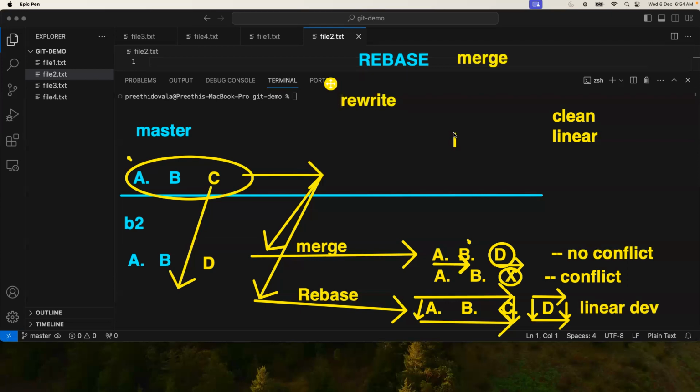There is a thumb rule that rebase should not be done on shared branches, should be done only on local branches. Let's say you have shared your branches, pushed your branches. Don't ever rebase them. Because if you rebase, your log history would be something else from others, right? You don't want to mess that up. So your log history will be rewritten.